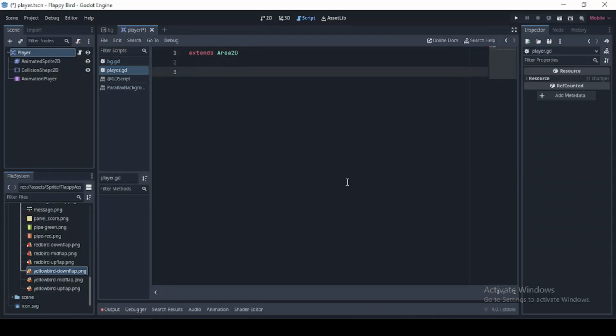Now I think let's start off by creating the random bird I told you about. So we're going to use our ready function to get our animated sprite.